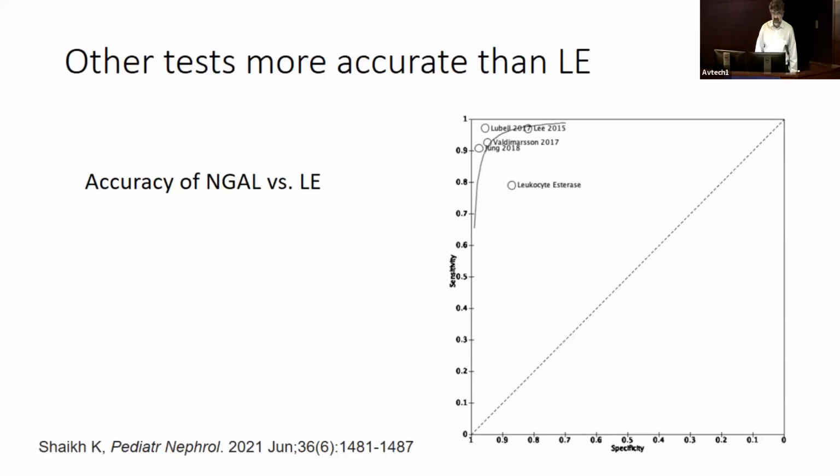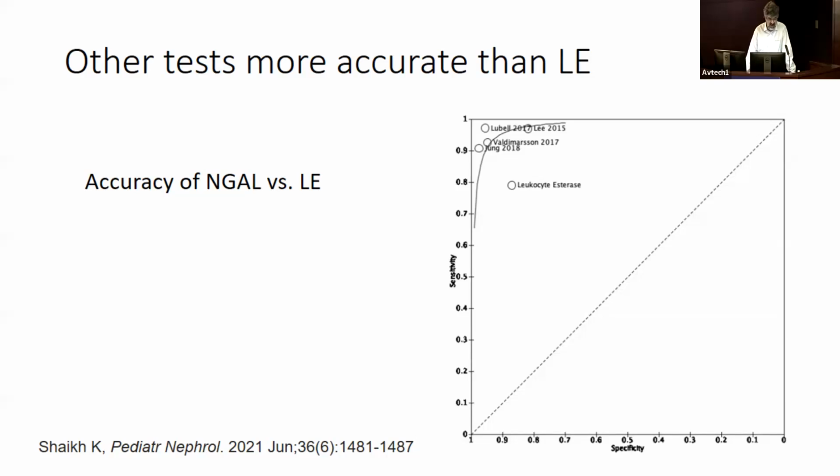Another thing, this is a final nail in the coffin, I think, is that we have other tests that are better than the leukocyte esterase, which shows that the leukocyte esterase cannot be perfect if there are other tests that are better. So this is a study that we did when we were locked up during COVID with our kids at home. My child and Dr. Raja Kumar's child and some of Dr. Hoberman's friends' kids were free, so we put them to work, and this is what they came up with.